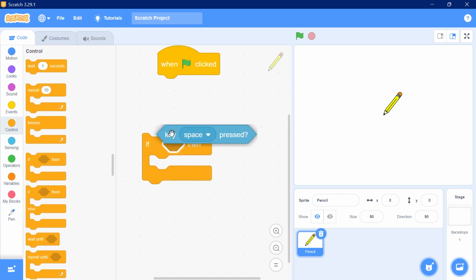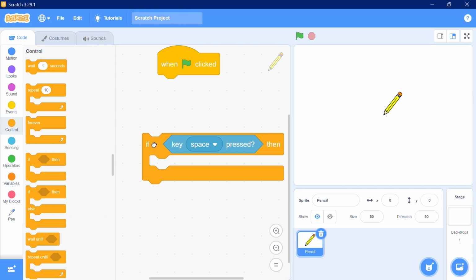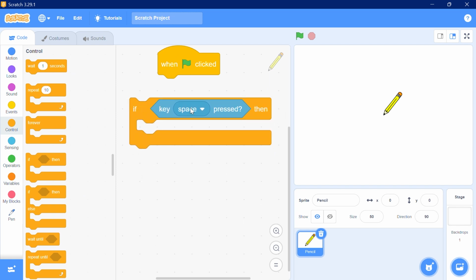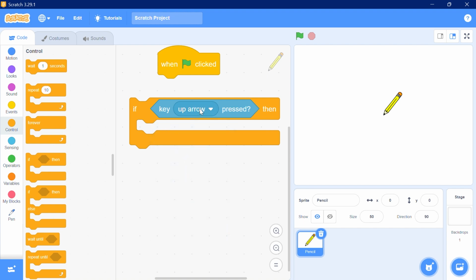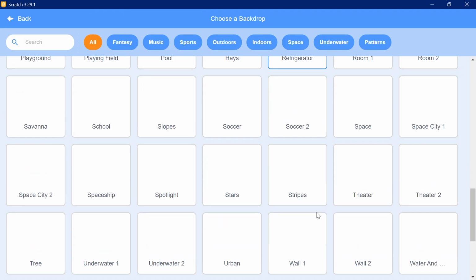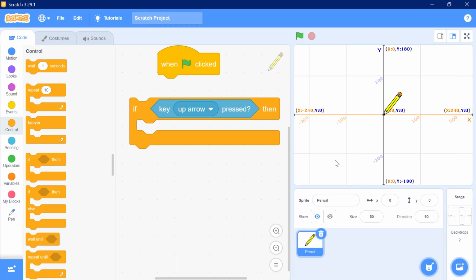You will have to use an if condition and put that key pressed event in it. So first of all, use the up arrow key. Let's change the sprite background first so we'll be able to understand it better. Whenever the up arrow key is pressed, the pencil will move upward.